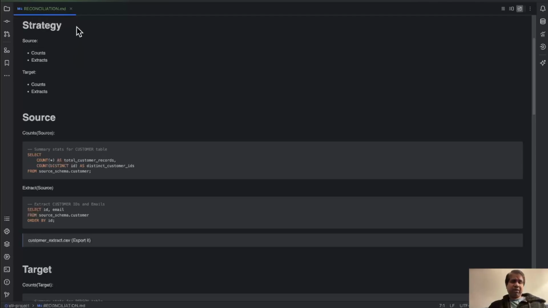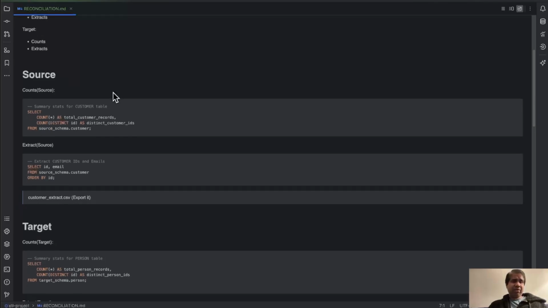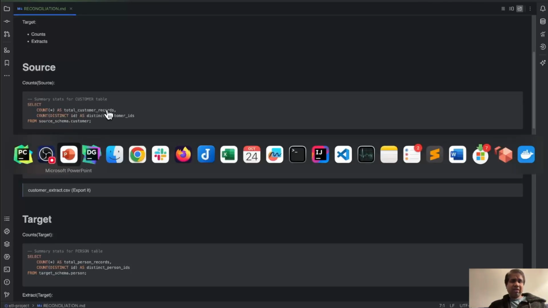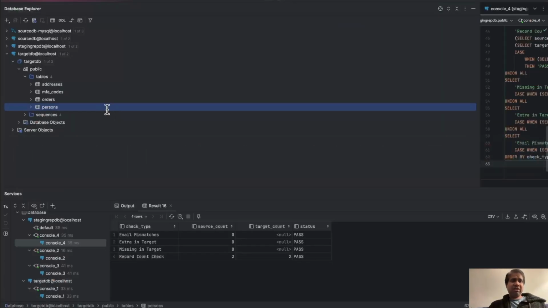So the strategy, once again, that we are going to adopt is to extract the count from the source as well as target, and extract the data of interest for reconciliation from source as well as from the target, then run the reconciliation process. So the first step where we'll extract the count, the query is something like this will run. Select. Before we proceed, let's have a look at the structure of our source and target data.